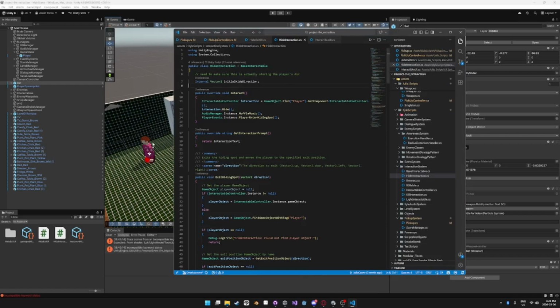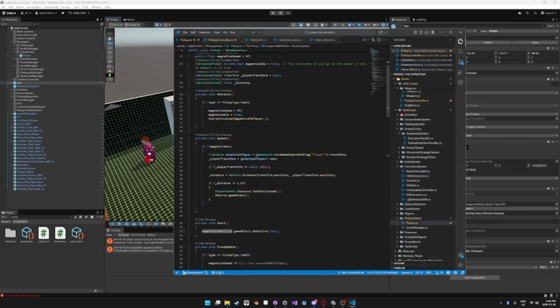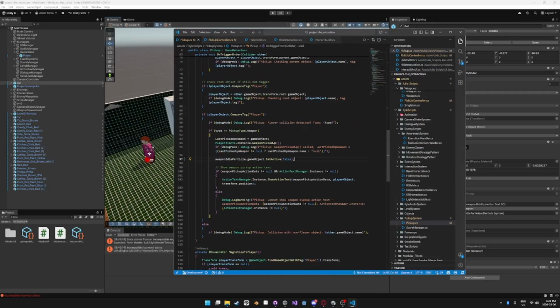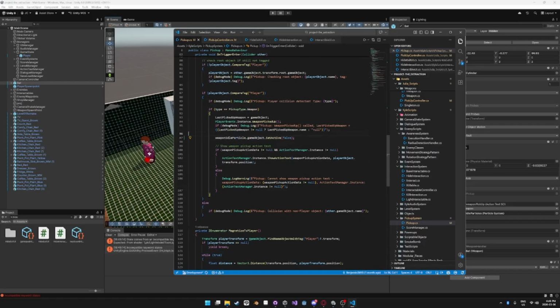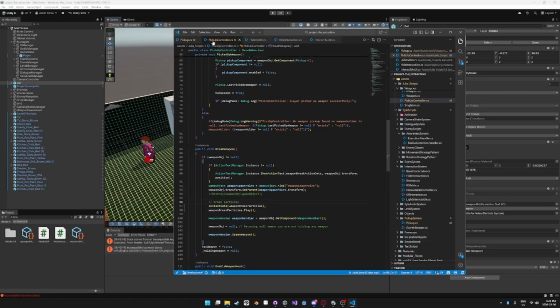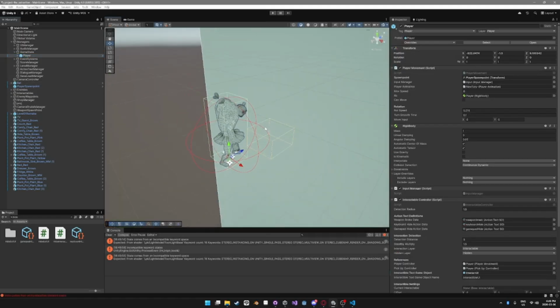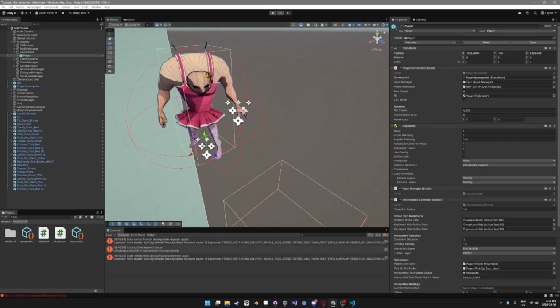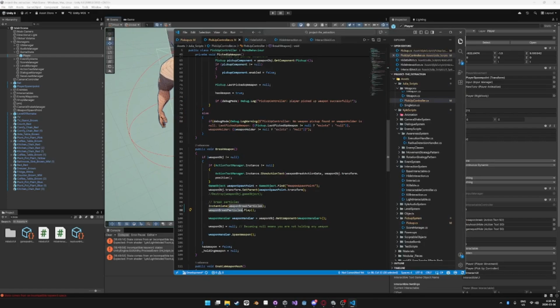So what I did for those is I put them in the pickup for the idle. I just set them as active at the beginning and then turn them off when the player picks it up. That was all for the idle particles. And the pickup controller is where I have the break particles because I put it on the player's hand so that when the weapon breaks, it just plays right from the position that it's meant to. So I'm instantiating the weapon break particles when the break weapon method is called.